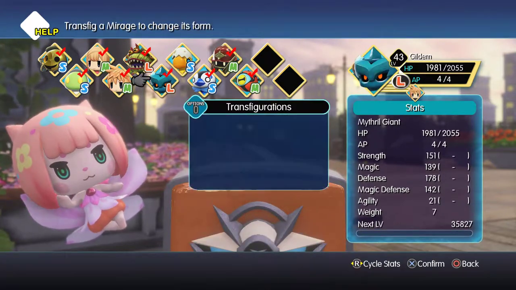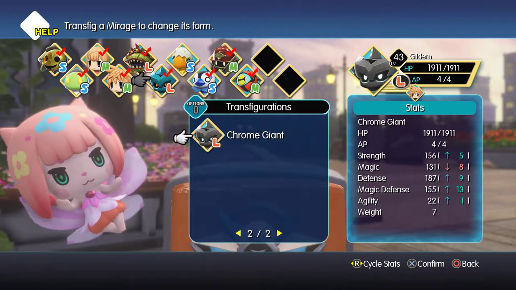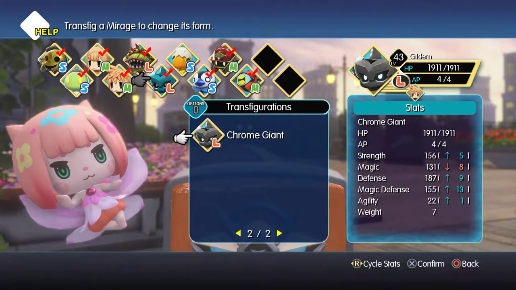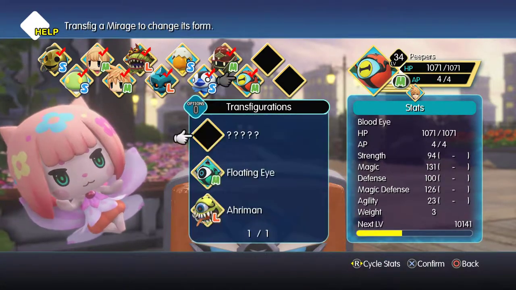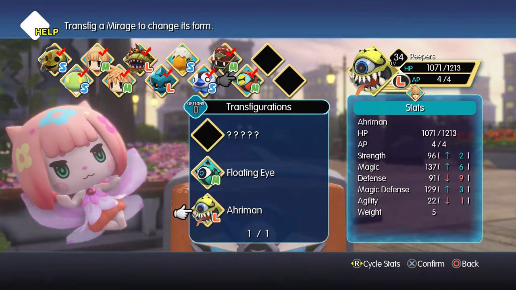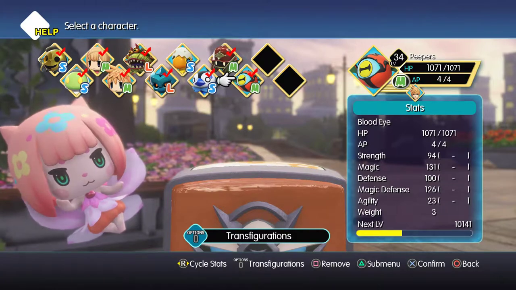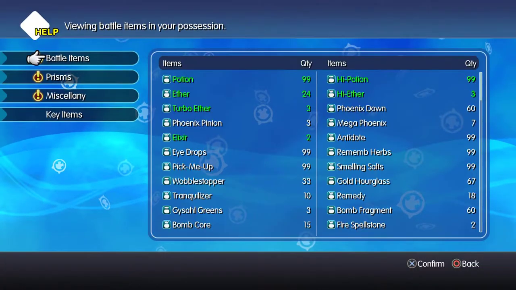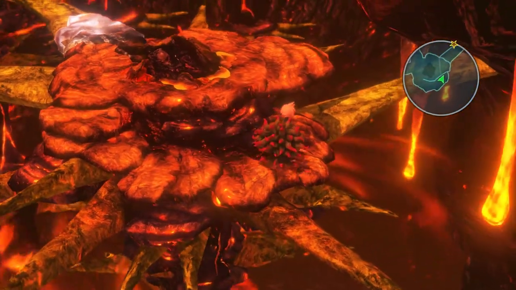Also, Mirage Gildem has the lead gnome, which is just basically a model swap of the copper gnome. But he also has the chrome giant, which is pretty cool. Turns him into a more grayish version of all that. Some things I figured I should probably just show off. Oh, by the way, Peepers also has the floating eye and the Araman evolutions available, or at least forms. Maybe I should start calling them forms. It doesn't matter. Anyways, that's about it. Completely wasted that Seraphone, but at least now you know what everyone can do, or at least a brief summary of anything that comes to mind.